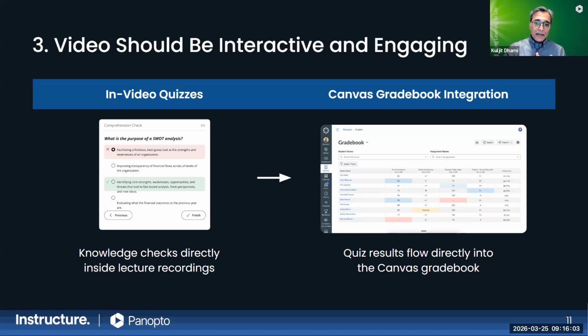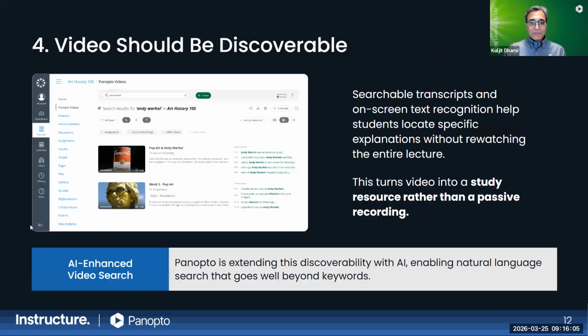No new learning. So let's move on to principle number 4, which is the video, the asset, the knowledge needs to be discoverable. So Panopto started 18 years ago with a really big challenge at that time of capturing multiple streams of video and audio in a live class session and making sure everything is time aligned. We did that, and then we got to problem number 2, which is we captured all this video. How do I find anything?